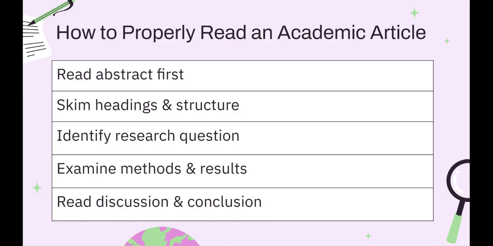Then come the results, where the article provides the details of what their method collected. Again, this can be data or interviews or anything else related to the outcomes of the research. This section also often includes tables, numerical data, and personal interview data. Then there is the discussion. Here, the article explains the significance of the results. This is the interpretation of the data in relation to the research question. Finally, the conclusion often includes a reflection of the research and makes connection to future research.